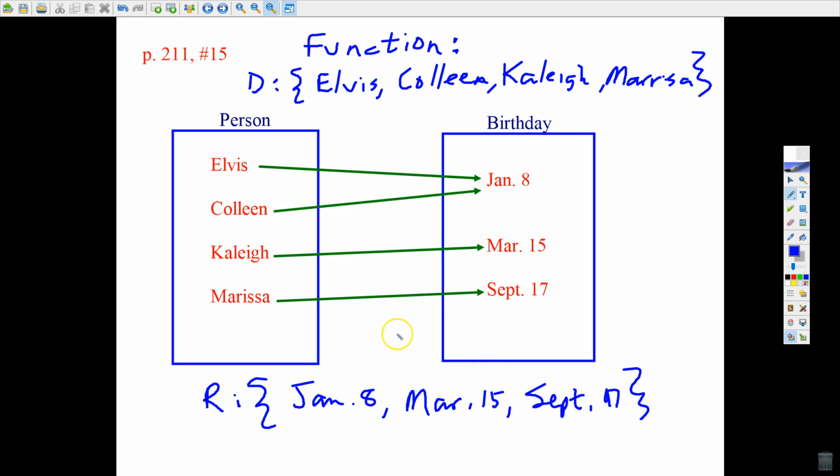All right, so one more time. If I had this situation, for example, Kaylee is being mapped not only to March 15th, but also to September 17th, which would make absolutely no sense. It means she has two different birthdays. Well, anytime you look at a mapping diagram like this and you see this scenario where two or more lines branch out from a domain, this cannot be a function. This indicates a repeat in the domain, which can't happen if it is a function.